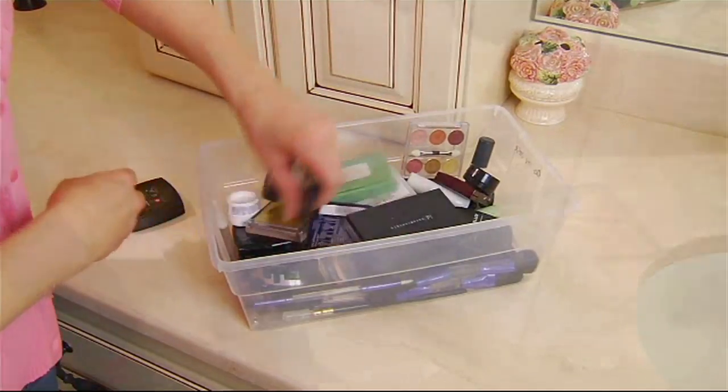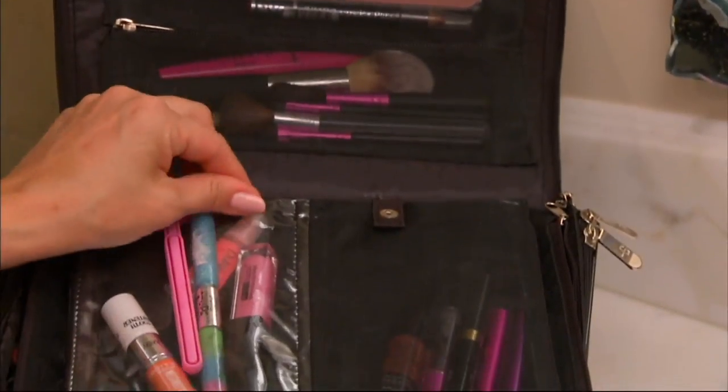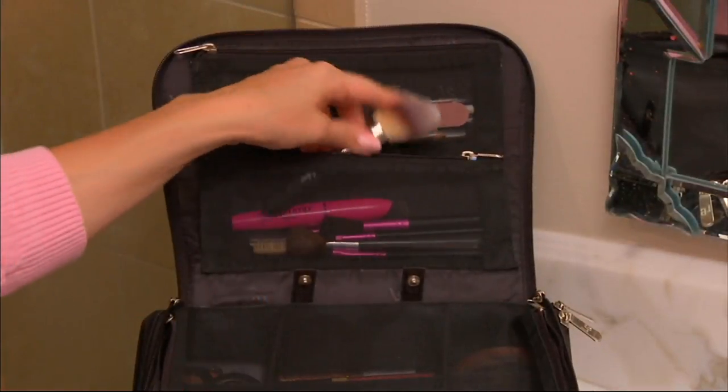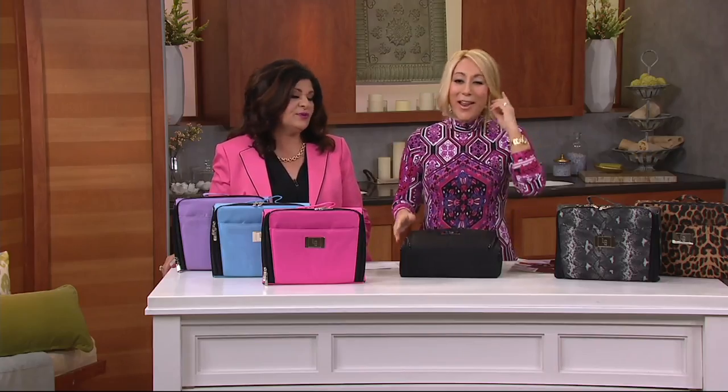We've got lots of colors. Lori, that's what we used to deal with — that drawer, that Tupperware bowl, whatever. It's a mess and a nightmare. Someone was in my house the other day and said, 'Oh my God, everything's so organized and neat. I feel good here.' I always say you feel better if things are organized and everything's in its place. When there's chaos, how can you not feel chaos in your eye and in your mind?